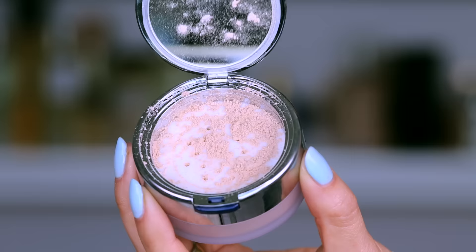La Prairie is for the win. This has no shimmer in it — it is completely matte — but it does not cake, and your skin just looks beautiful and flawless and not heavy. And if you are someone that likes to pile on the powder, like me, I really go in crazy when I bake. This has been the best powder I have ever used for that. La Mer is still great, but that's more for all-over use.